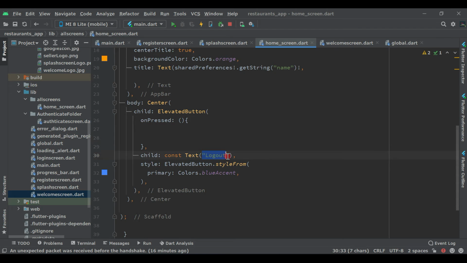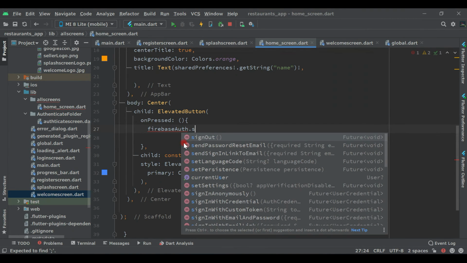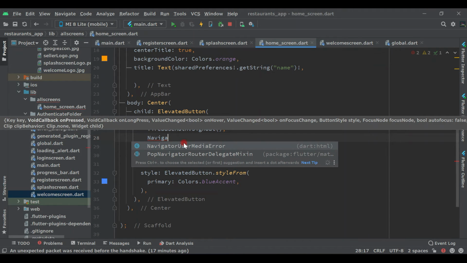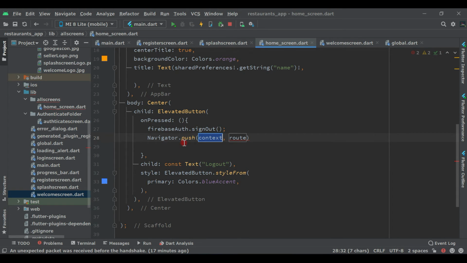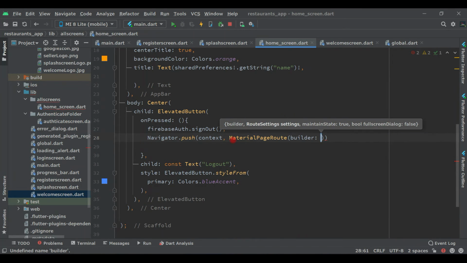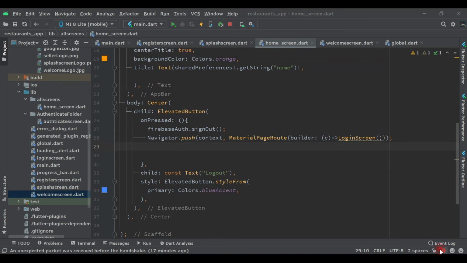So now what we actually want, the main thing which we are going to test in this application, is onPressed inside this logout. When the user clicks on this logout button, we have to send the user logged out from the application, I mean exit from the application. So here we have to say FirebaseAuth.instance.signOut, and then we have to say Navigator.push context, and here route will be MaterialPageRoute. Remove this builder, put two round brackets, and then we have to send the user to the login screen again. So yeah, we have completed these things, and we will now test whether this button is working or not. Are we going to exit from the application, logged out or not? For this, just click on this run button, don't auto rerun, just rerun your application again.